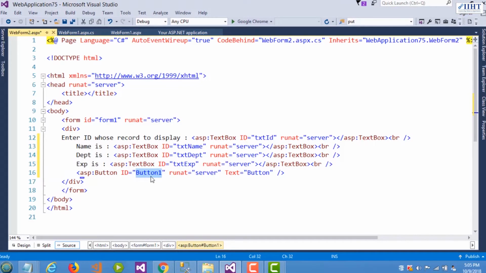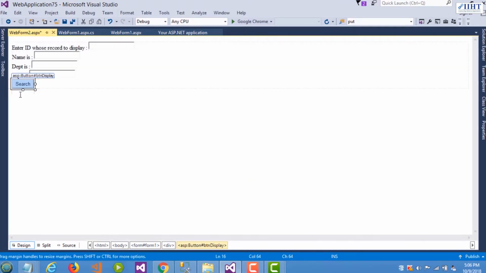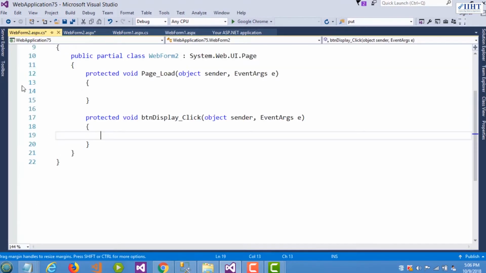This is BTN search. Okay, so if I click on this, the ID will be passed from here, and the other details should come from the stored procedure.